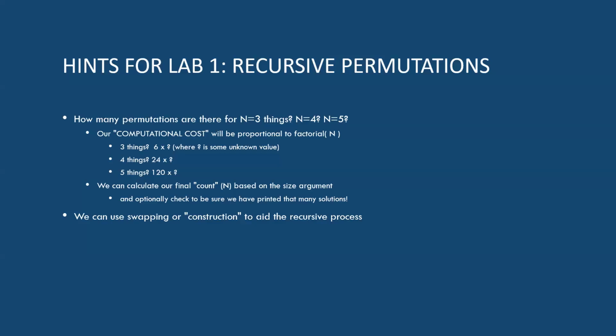If you're just swapping things around and passing down the swapped array, that's probably as good as it can get. But you can get the right answer through this other strategy, this construction strategy. The idea is basically taking your ABC string and pulling out the A and thinking, okay, I'm going to do all the permutations that start with A. Well, what are they? It's A plus every other combination of the remaining letters. And then pulling out the B and saying, okay, whatever's left, if we're working with 4 things, that could be two more things left there.